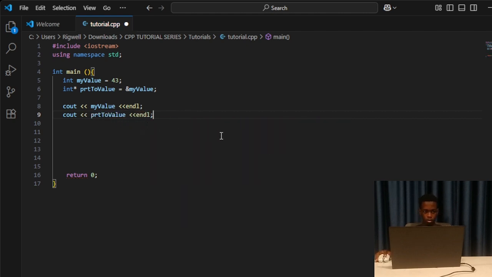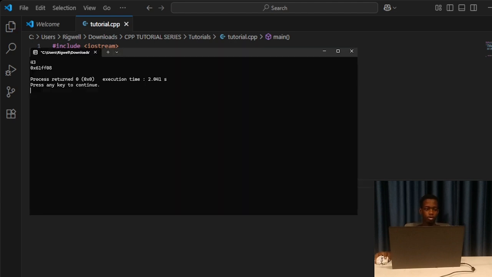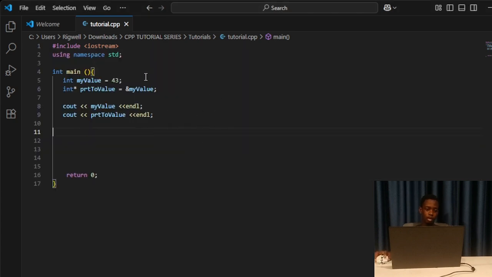Now this is going to output the memory address, and it is going to show in a form that I think you must have seen or must not have seen before. As you can see on your screen, on our second line of code, the output is showing 0x61ff08, and that is the memory address location for the value declared in the first line of code we have over here. So whatever you saw on the second line is the memory address location for the integer we declared over here, which is 43.